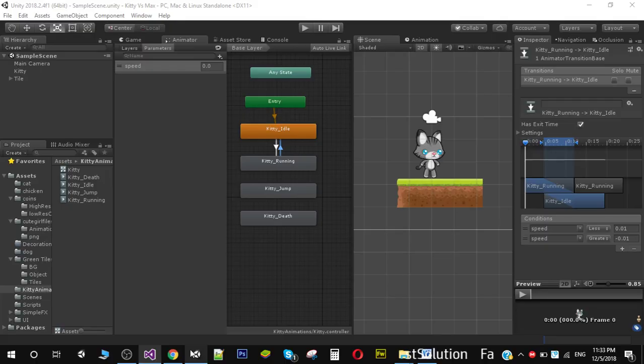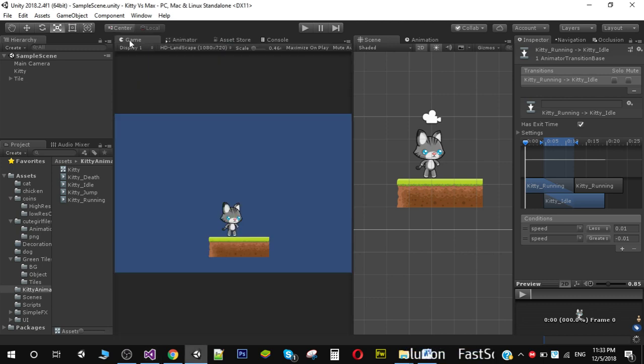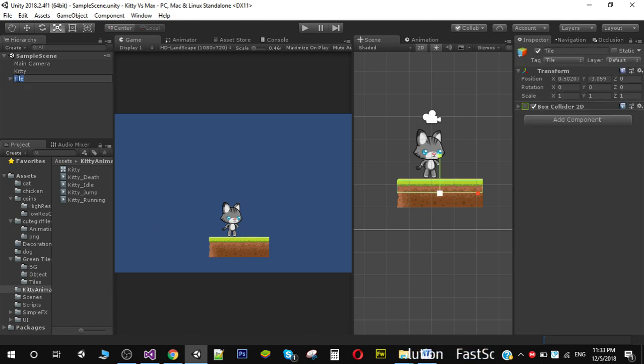Now save it, go back to the game, and I'm going to simply make this tile a little bigger, so I'm going to duplicate this tile and put it right here.